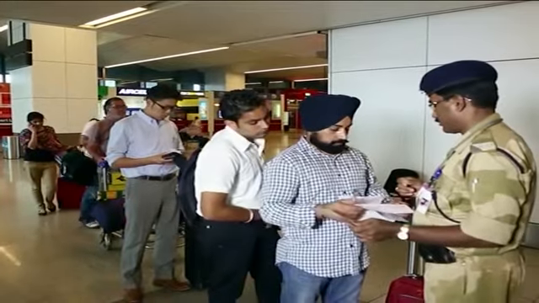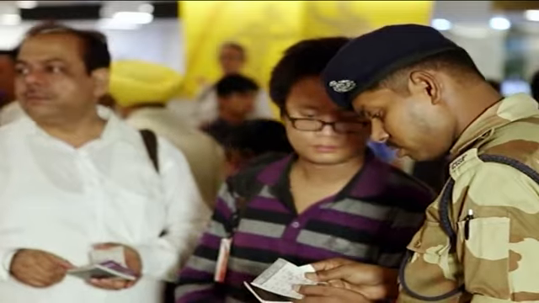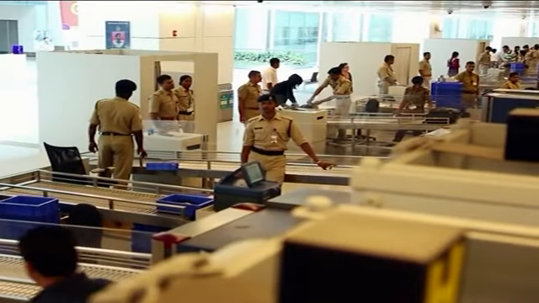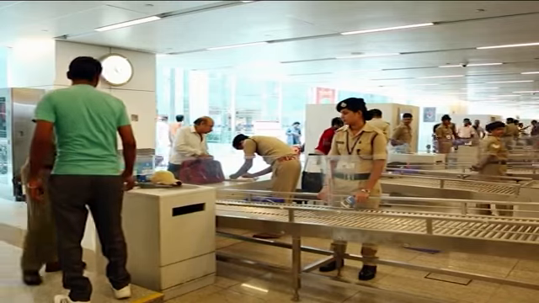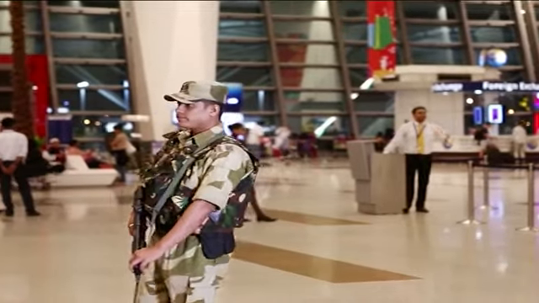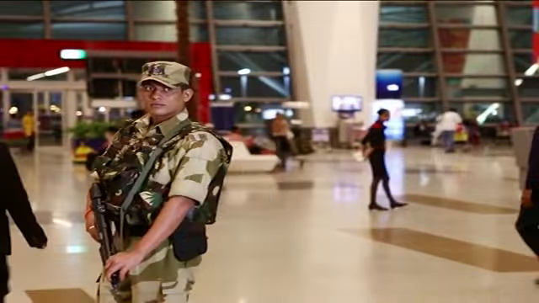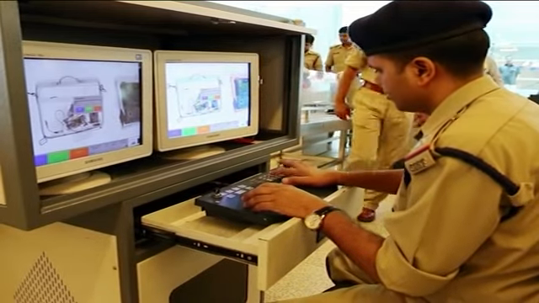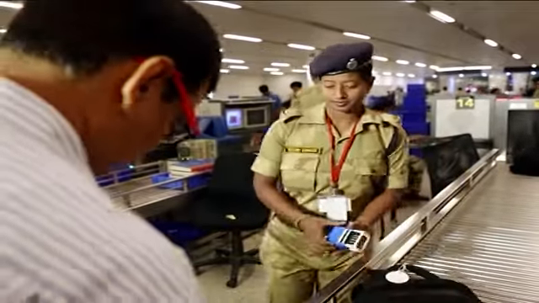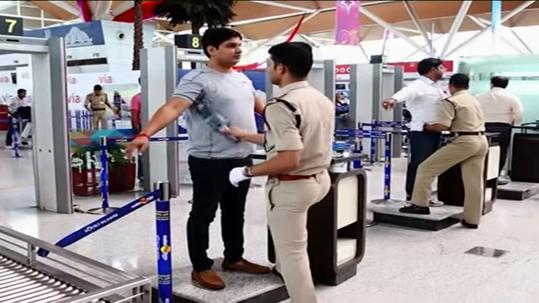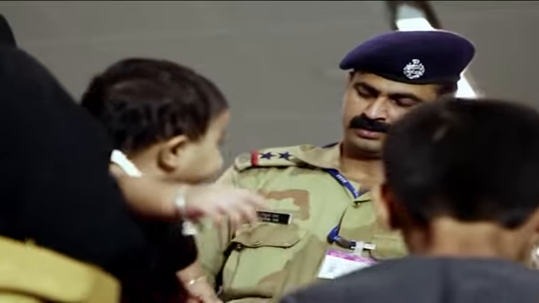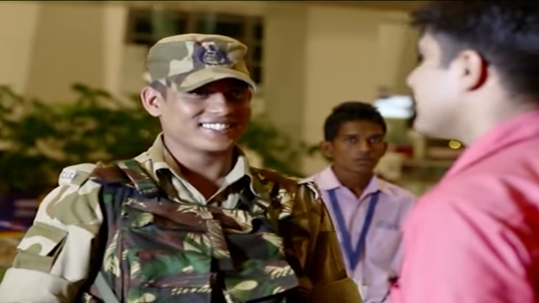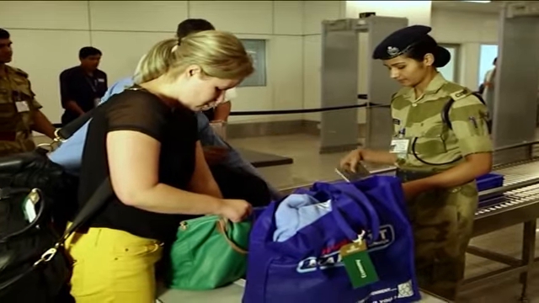Airport security provides the first line of defense by attempting to stop attackers from bringing weapons or bombs into the airport. If they can succeed in this, then the chances of these devices getting onto aircraft are greatly reduced. Airport security serves two purposes: to protect the airport from attacks and crime, and to protect the aircraft from attack.